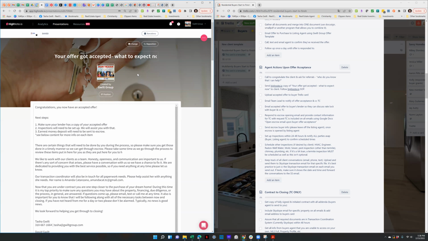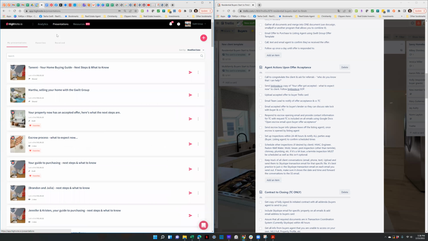And make it a little bit easier for our clients. So first of all, the biggest thing to know when you're going to create a Highnote is that it is really, really important that you first create a copy of it. How you do that is, once you go to presentations, there should be little dots on the side that you can click on. So actually, I'll just go and show you what I mean.